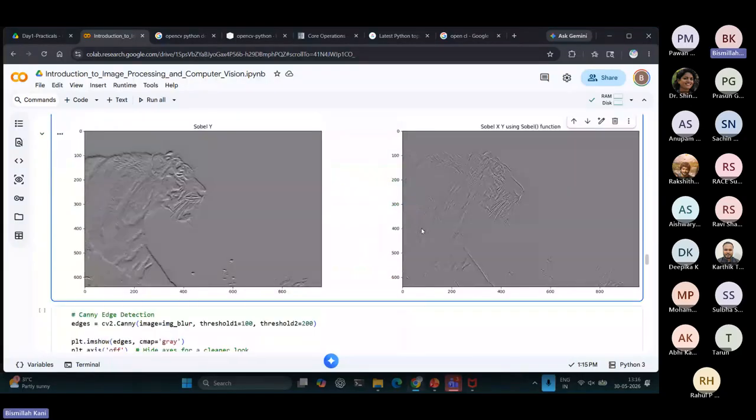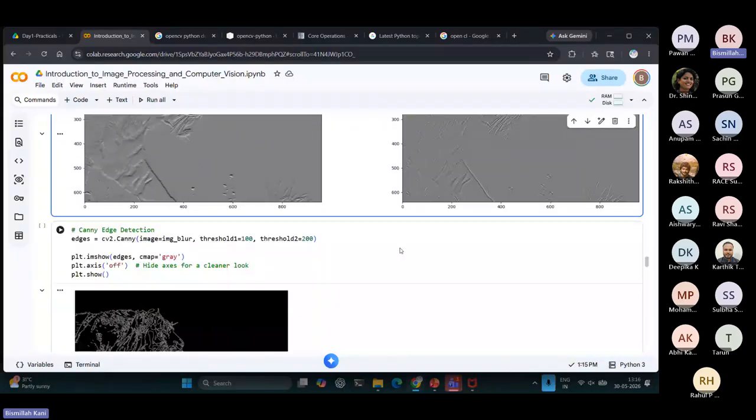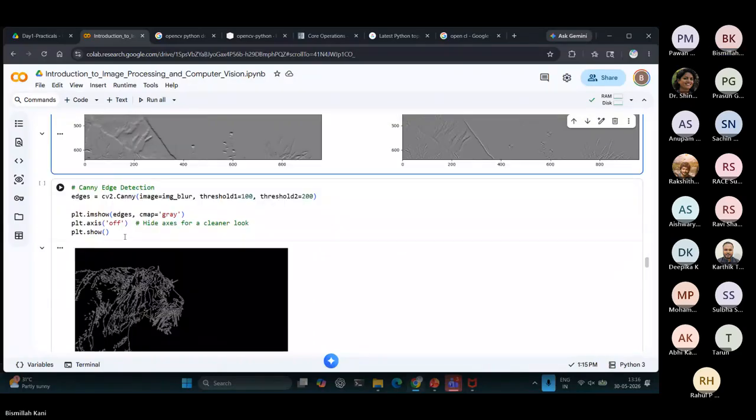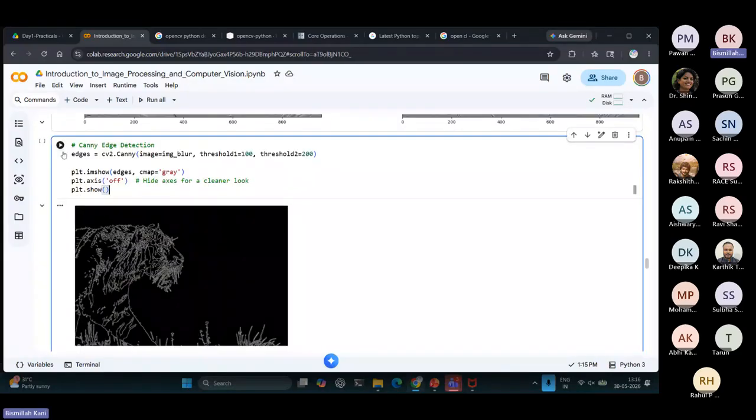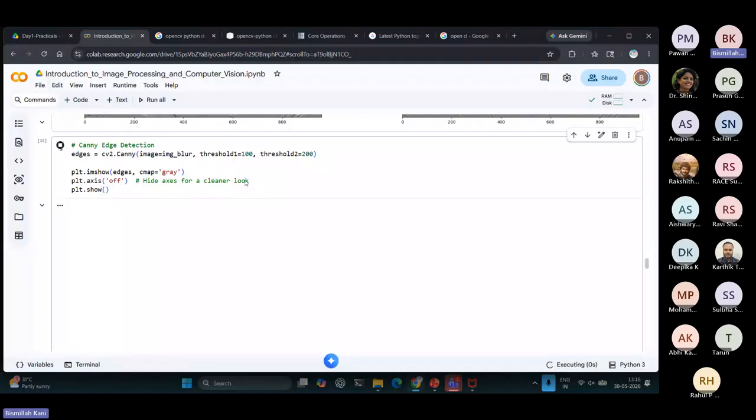Earlier they used to do this manually by using all this filtering. But nowadays, we just need to feed in data, and the CNN takes care of all these things. And there's a Sobel filter, there's a Canny filter.